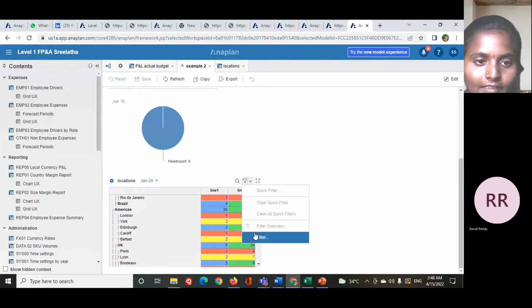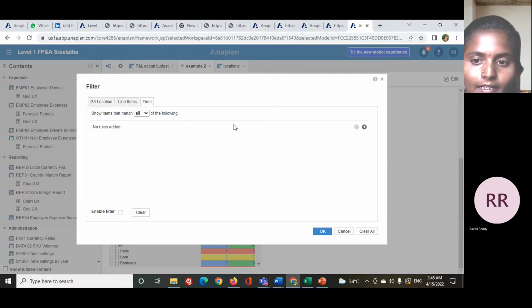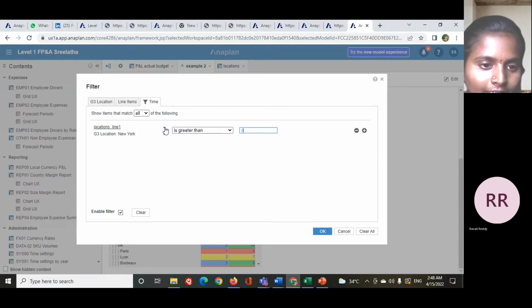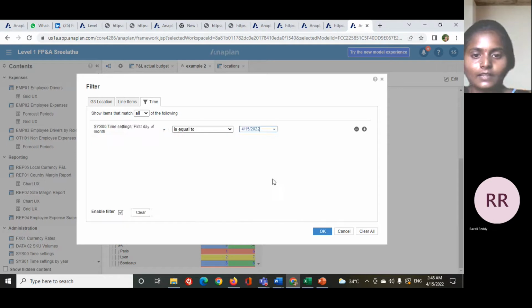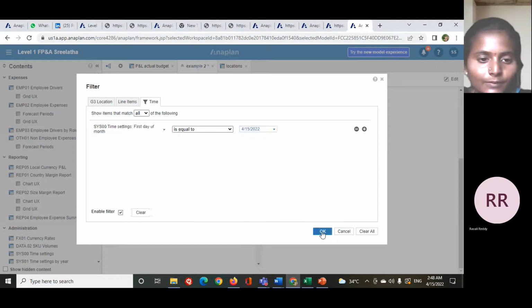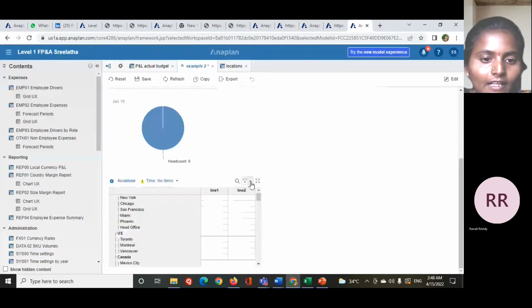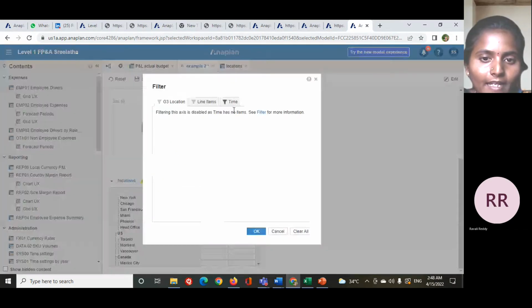We can take the filter also like this. And if we click on that, we get any line items like this. And then this will appear like that. This is the way the filter will be applied.